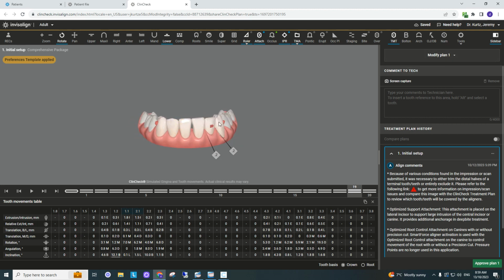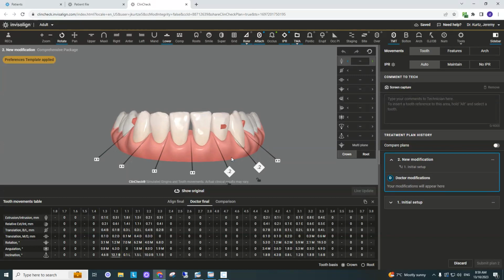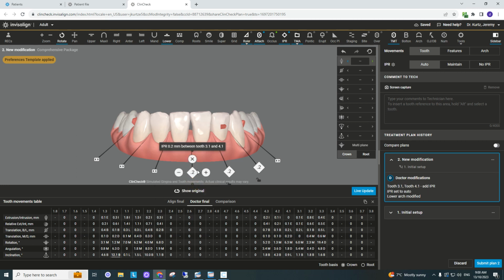So once I've gone through the Clincheck and sort of determined what I would need to do for you, and this one's not bad because this is already set with my presets, but a lot of times when I get Clinchecks back from other doctors, then I find that there's a lot of changes or more changes that would need to be made, especially in some of them that could be to the detriment of the patient if it's not planned correctly. So I clicked on modify, as you saw before, and so here I'm going to do some of the changes myself. So I don't like the black triangle here, so we're going to add some IPR.